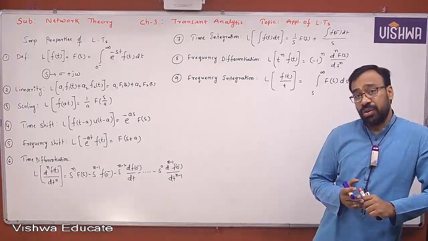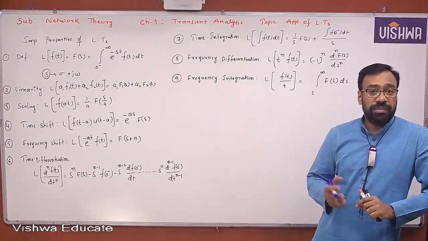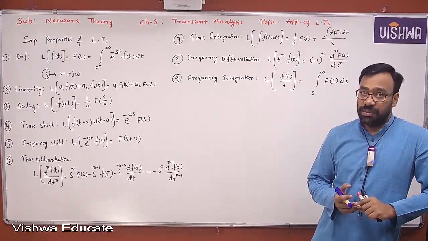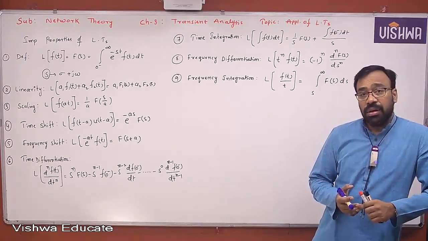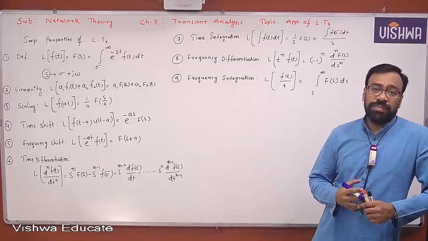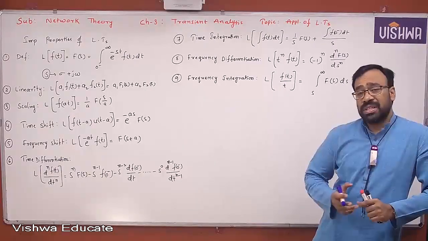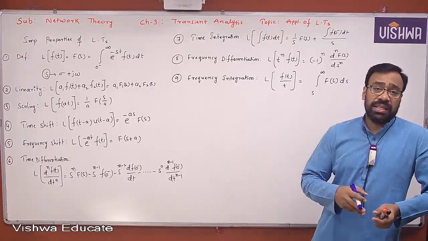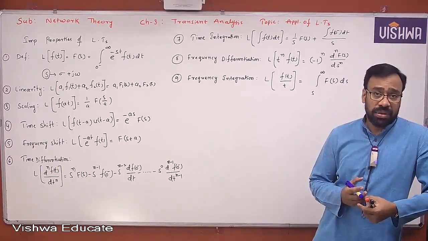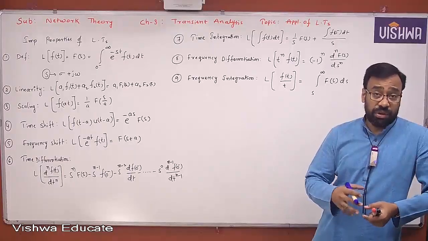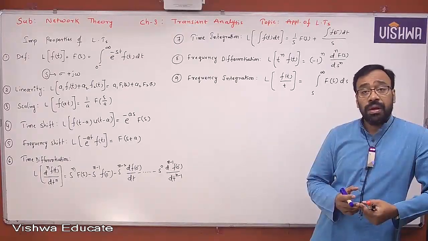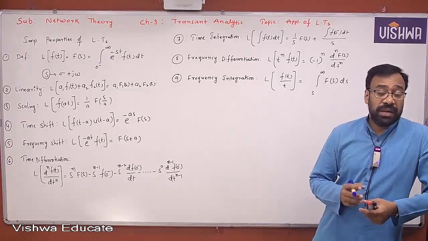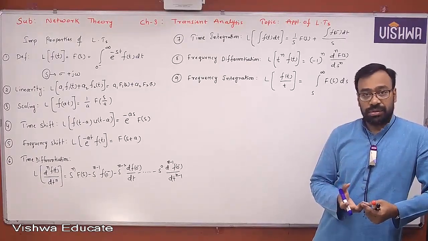It can be solved by a formula. What is that formula? x of t is equal to x of infinity minus [x of infinity minus x of 0 plus] times e power minus t by tau. Yes or no, all of you? Well, the second category of networks is other than the first type. It might be a first order network but excited by a non-step input, or a step input but with shifting functions. Second category is higher order networks, which may be excited by a step input or non-step input. Understand all of you?